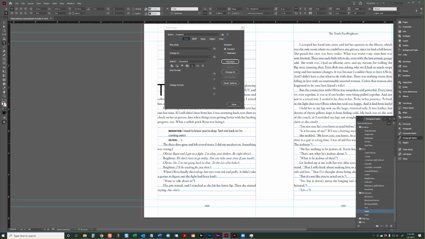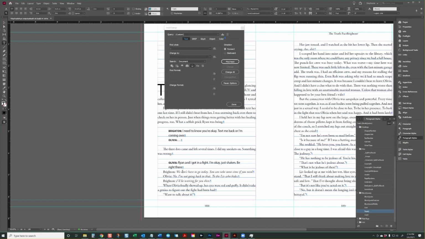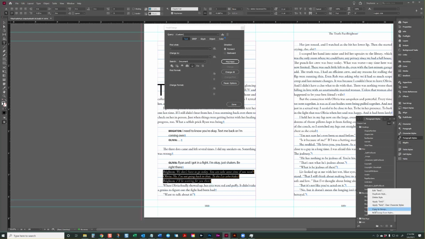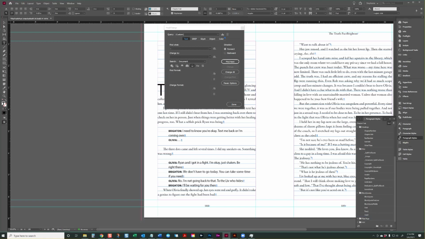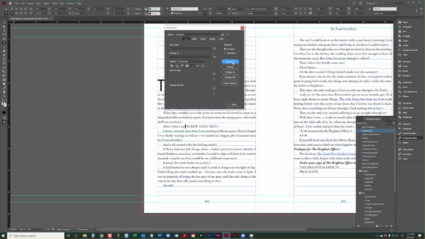And as you see, Brighton and Olivia are bold, and that's just the nested style I have built into the text style. So here I am setting the next line to chapter text space above, and then I'm going to set this one to text 1, and then all of these are going to be set to text 2. And I'm clearing the paragraph, the character styles as I do it, so the italics will go away. And then this next line will be assigned chapter text space above to give that separation between the text messages and the text.